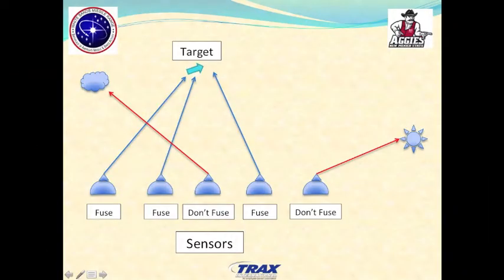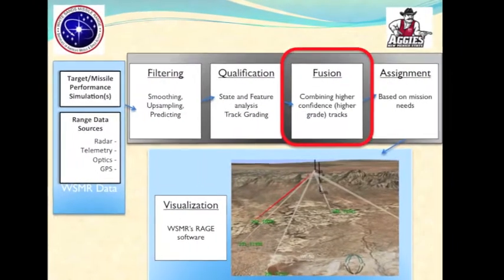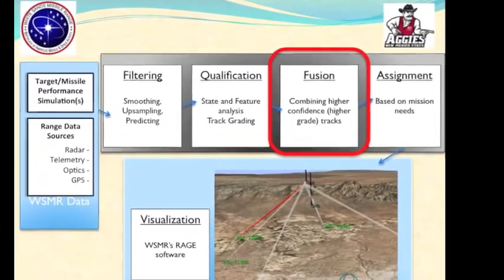Now, with all these various sensors out in the field, there are times when some are locked onto the target really well and others are off tracking clouds or ground clutter or something else. My qualification gives grades to each of the sensor tracks based on how accurate they are, and these grades are then used to fuse the best tracks together using a weighted average in order to get an even better output track. This combination is my fusion block.